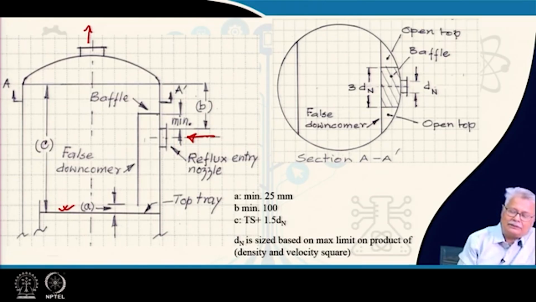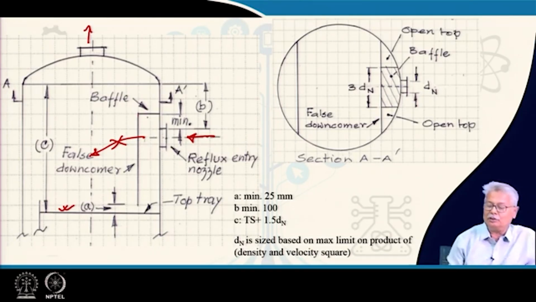The first thing that you have here is a false downcomer. That means, on entry the liquid will face a vertical plate, which is the false downcomer. The dimension is very similar to, and designing is very similar to what you have in the other downcomers, but here it is a false downcomer. That means, it basically prevents splashing and going farther here. So, that is prevented by the presence of this false downcomer. Now, there may be some amount of vapor which will be entering, for which I have to keep some space.